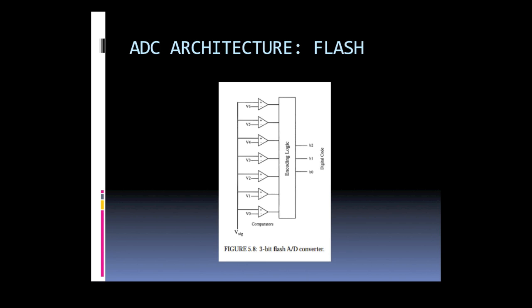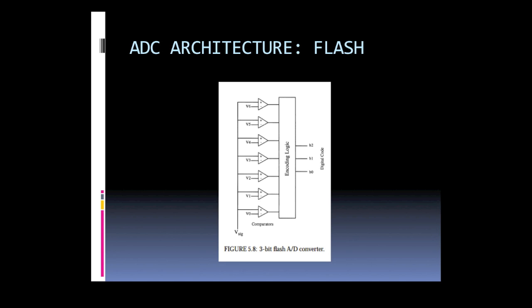The highest speed architecture for analog to digital conversion is flash A to D, also known as parallel A to D. This converter architecture utilizes maximum parallelism for increased speed at the expense of output signal accuracy. The way that this architecture works is that it takes in 2^n minus 1 reference voltages and applies each to the negative input of the appropriate analog comparator. The original analog signal voltage is then applied to the positive input of each of the 2^n minus 1 analog comparators, and a resulting thermometer code is read from the output of the comparators. This resulting thermometer reading is further manipulated and converted to a digital word by a specified encoding logic.